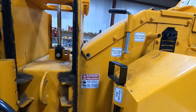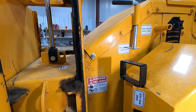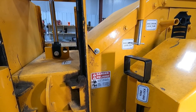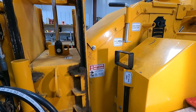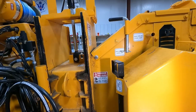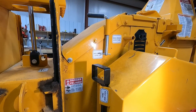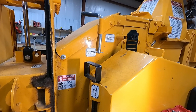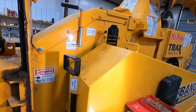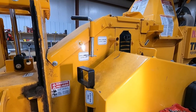Should come out pretty easy, I hope, anyhow. I couldn't stand it. I went ahead and pulled it out. I drilled it and stuck an easy out in it and backed it out. It didn't really want to, but it came on out. So what I need to do now is just grease it, fill it back up with gas, because I'm down about a half a tank in it, and she'll be ready to go.